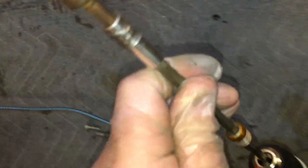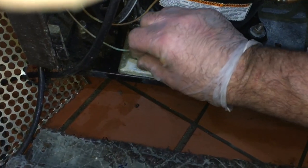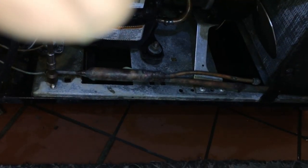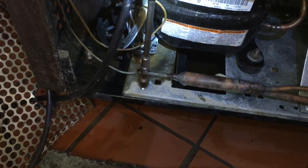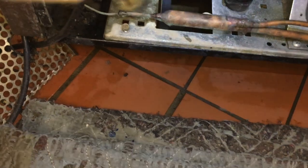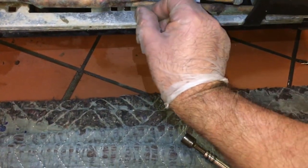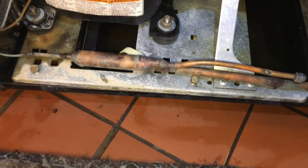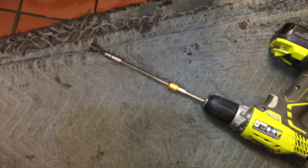Then when I wanna zoom these things out or back in, you can just put this in here. Then I can do this with one hand. I don't want to do that one hand. I gotta move the copper. I don't want to mess it up. All right, you get the drift though. Works cool.